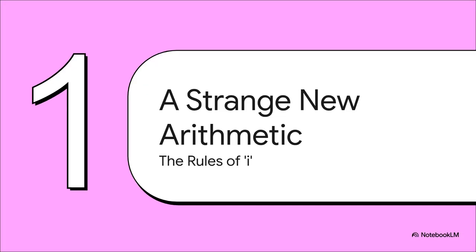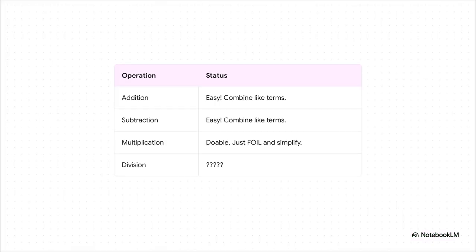Okay, so when you start working with these numbers, things can feel a little familiar at first. It's like you're stepping into this world with a strange new kind of math. And hey, some of the old rules seem to work just fine, but not all of them. I mean, look at this. Addition and subtraction. Super easy. You just combine the like terms, you put the real parts with the real parts, imaginary with imaginary, done. Multiplication is a little more work, sure. You just FOIL it out, like you do in algebra, and simplify things down. But division, yeah, that's where we hit a wall. All those question marks. What do you do when you have an i sitting in the bottom of a fraction?